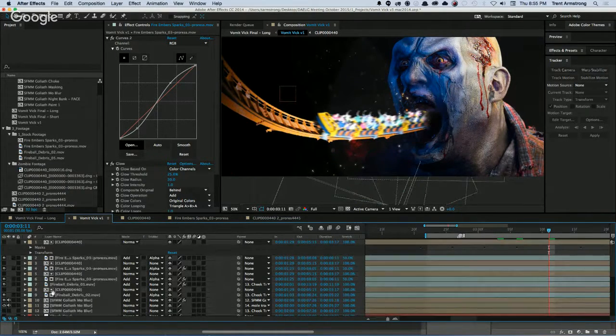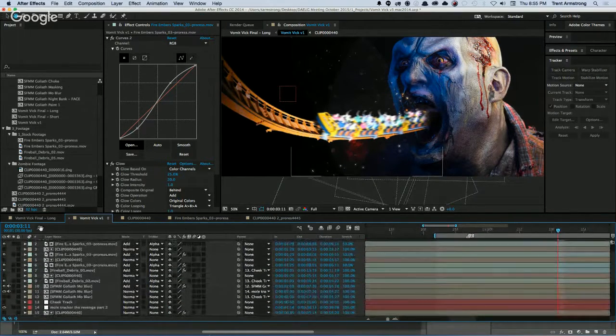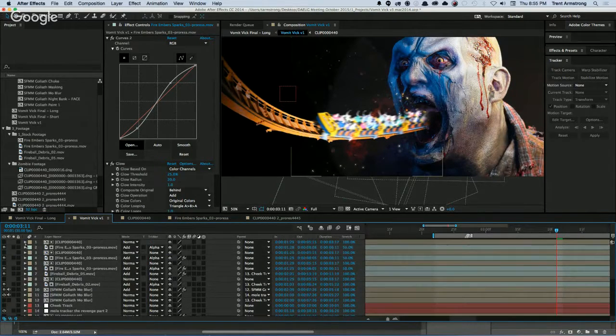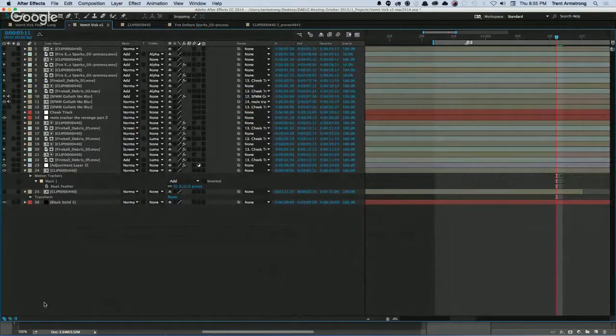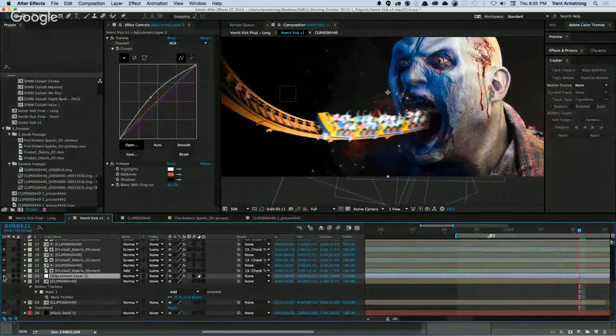So long story short, fire, mask, good. This adjustment layer is just a little bit of color correction.